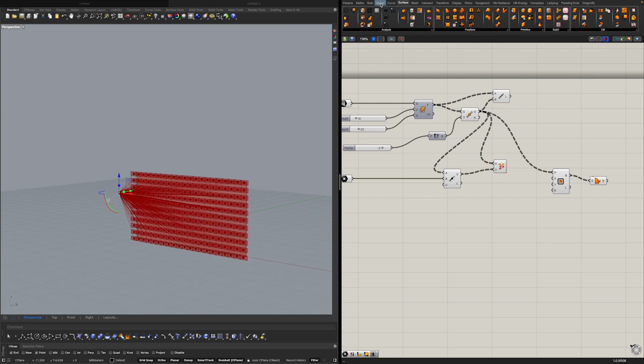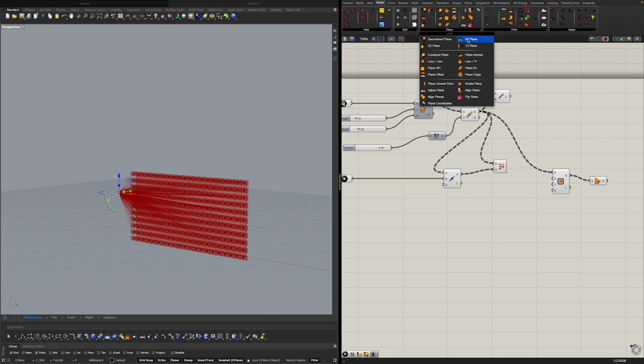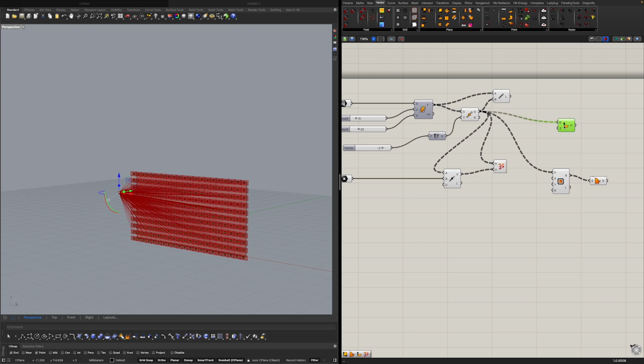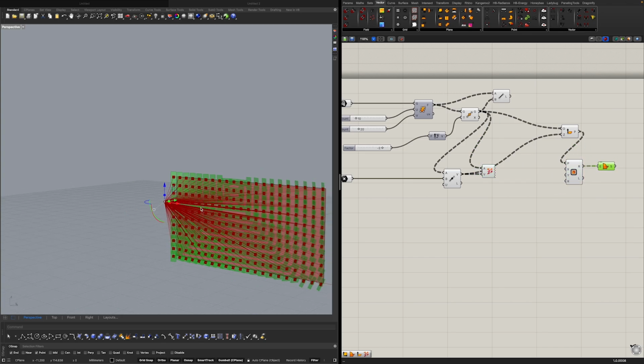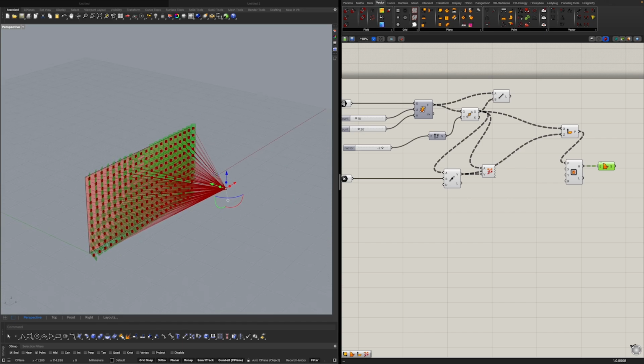There is a component called plane normal, where you can just plug in the origin. Origin will be this, right? And so we can consider these vectors as zeros, and I will plug in the Z. And I will plug in this plane to the rectangle. Yeah. So now you can see all the rectangles are oriented towards the sun.